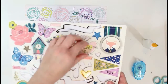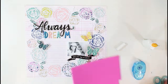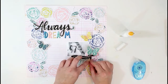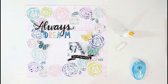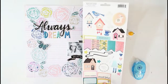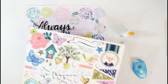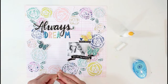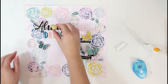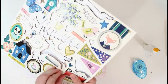I'm adding some dimension with the chipboard pieces. I wanted to add a piece of foam adhesive under this one so it could overlap the other chipboard piece, so I took some of those cardboard pieces off the back just to make sure it wouldn't be too dimensional. Now I'm checking out the sticker sheet to see what I want to add — finding a couple of little things like the heart and some phrases, going back and forth between the sticker sheet and chipboard.